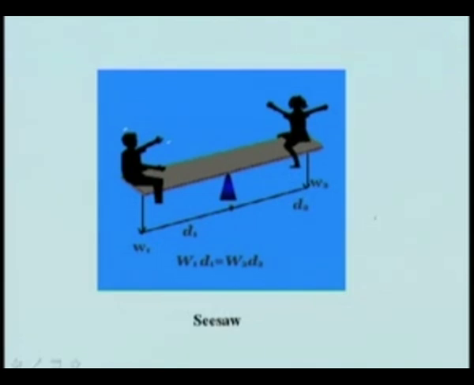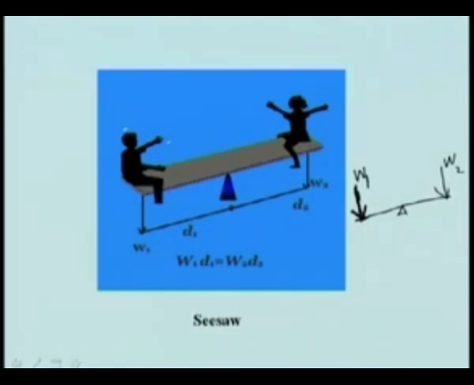So, on equilibrium, if we assume that the seesaw does not have any weight of its own, then there is a fulcrum here. Because the boy's weight is W1, he is putting a force on the seesaw, and the seesaw is putting a reaction on the boy. If we make a free body diagram of the seesaw, the boy is providing a force W1 on the seesaw. So, this is W1, and similarly the girl is putting a force W2 on the seesaw, and then at the fulcrum we will have the reaction force of the fulcrum also.